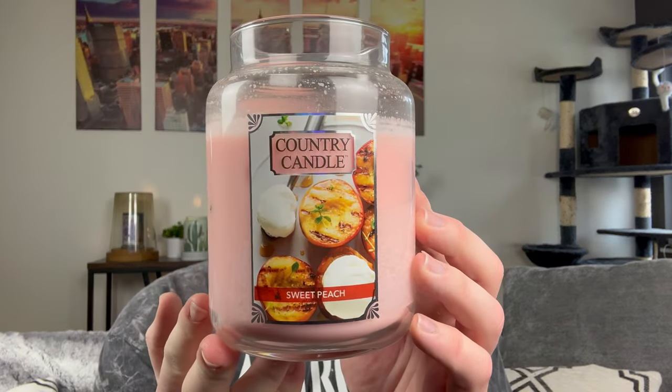I put this in the candle crock. This is sweet peach. And mainly because I wanted to see what it was like to put this in a candle crock. It is not my favorite peach. It has like an off element to it that I'm just not a super big fan of. I like peach fragrances, but burning and melting, it just gave off this odd vibe. But I did put it in the candle crock.